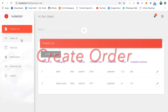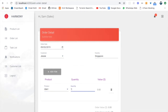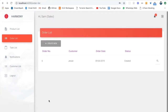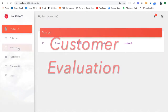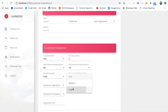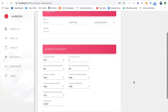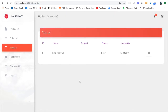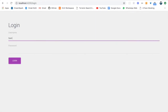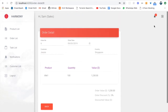Now I shall explain the case demo. First, let's log in to the sales role. We will create the order, and over here we will input the order details. Once the order details are input, we can see that the value is automatically calculated. After we log in to the accounts role, we have to perform the customer evaluation task. Over here, we will key in the various facts of the customer, and such facts will be used in the decision table to evaluate the customer's eligibility for an order discount as well as their credit risk. We will next log in to the sales role, and we can see that the order is now pending approval and an order discount of 3% has been applied.